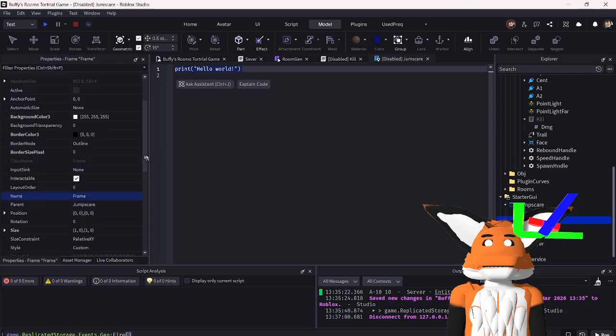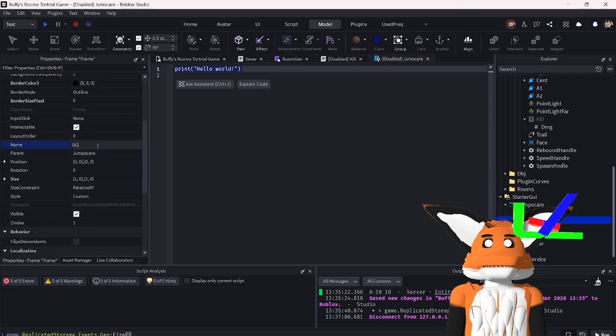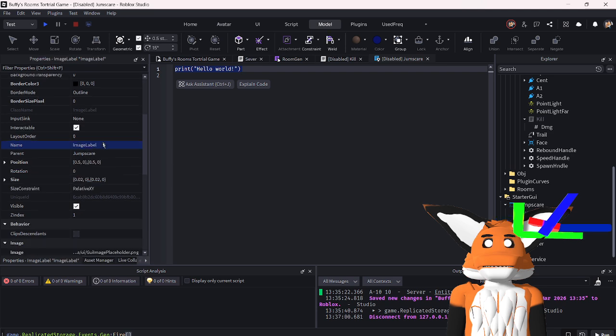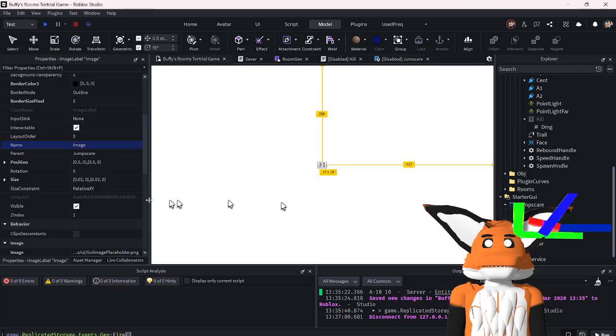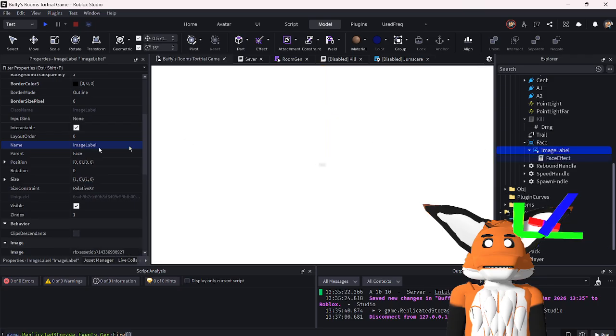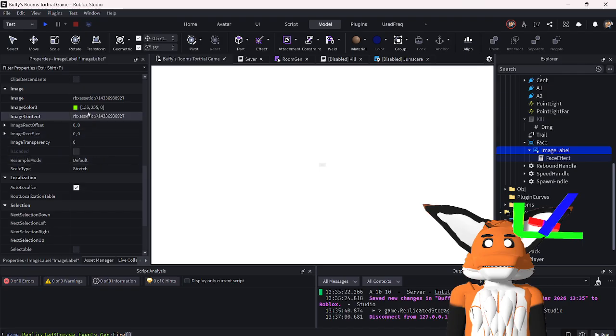We're going to have the frame called BG and the image, and we're going to have the image set as the entity image, color included.